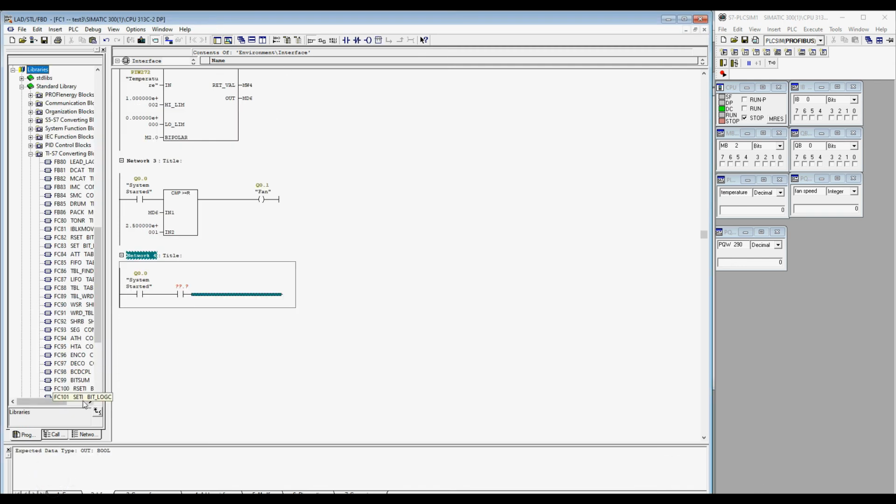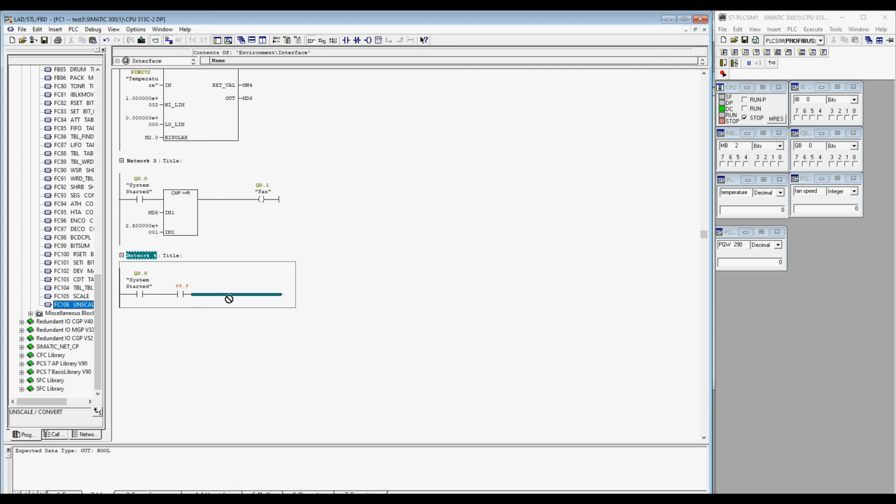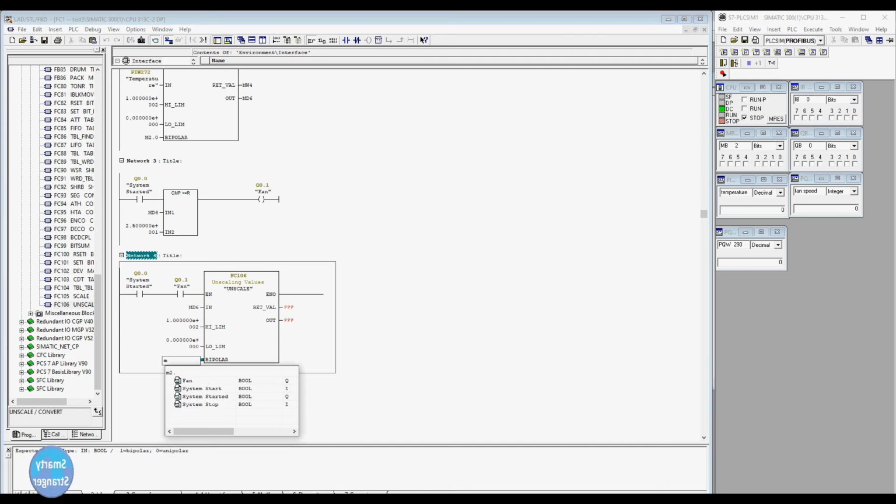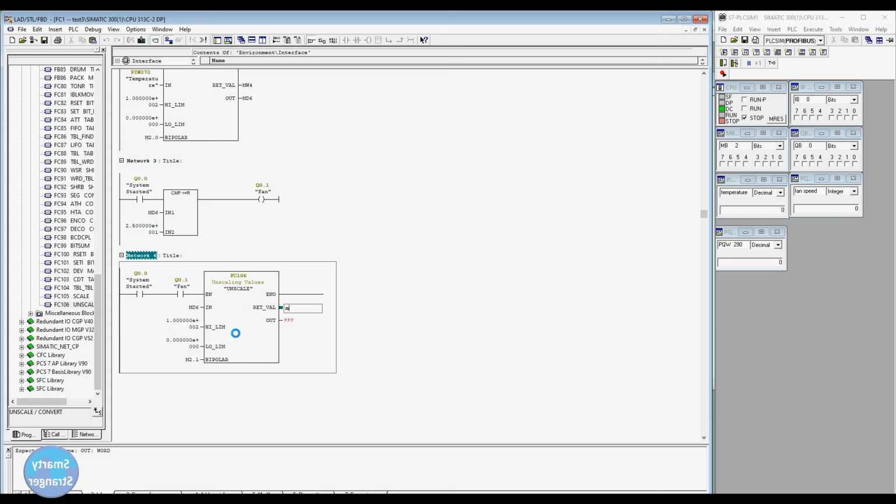Add another network for sending the analog out signal to the VFD. Consider here we are making a simple program which will increase or decrease the speed via checking the temperature. Physically a VFD is used for taking the signal and controlling the fan speed. In our example we have also given a setpoint. For setpoint we could use a PID loop, which will automatically calculate the value and send the signal to the VFD. Here we are giving a simple overview. On PID loop we will make another video. Keep watching our videos.